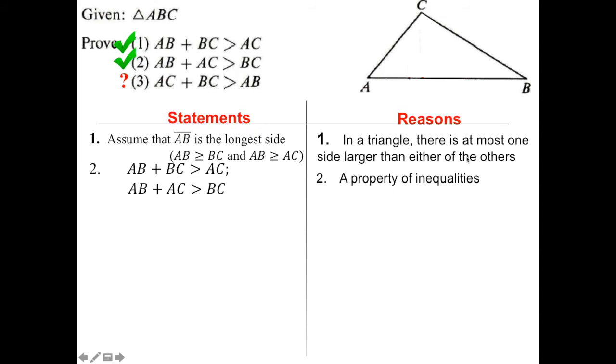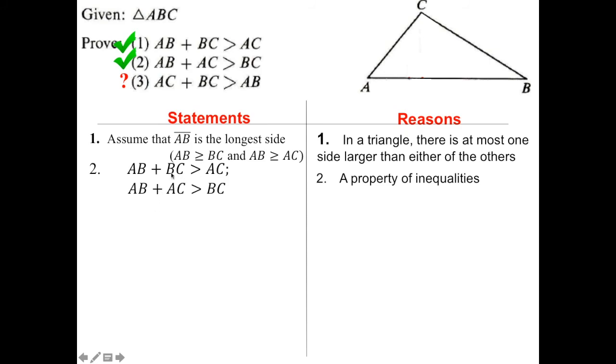In a triangle, there's going to be at most one side that's larger than either of the other sides. I think I said earlier there was at most one largest side. What I meant is there's at most one side that's larger than the others. So we're giving that to AB, which leaves open the possibility that AB is the same length as either of the other two sides. If this is a scalene triangle, let's just assign AB to represent the one we care about in terms of proving this, because does the sum of the smaller sides have to be larger than the largest side here?